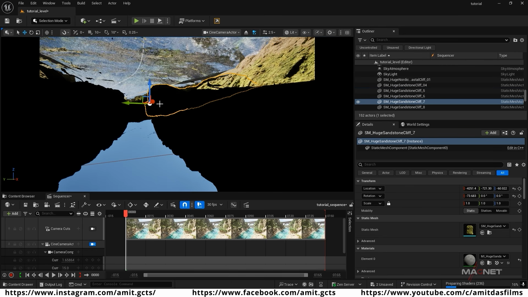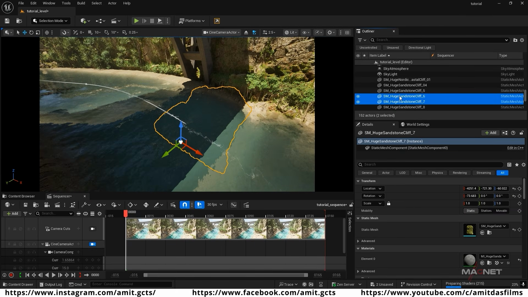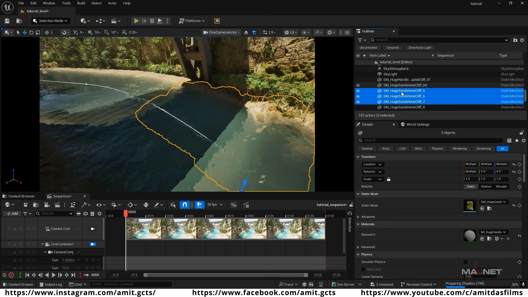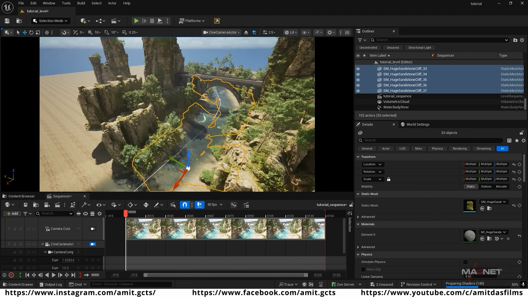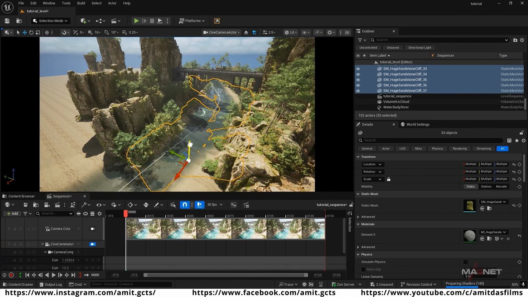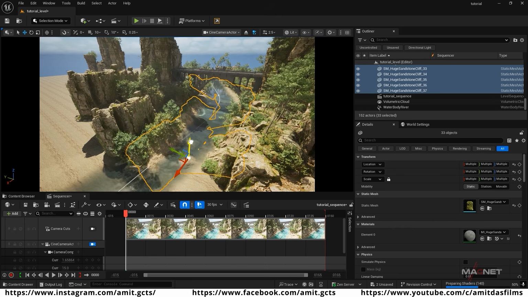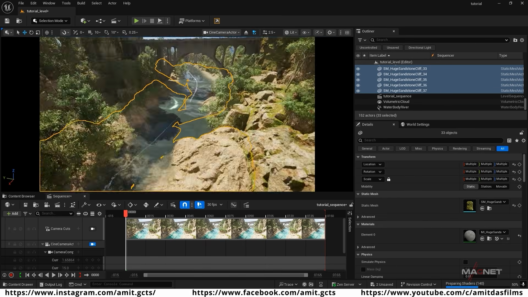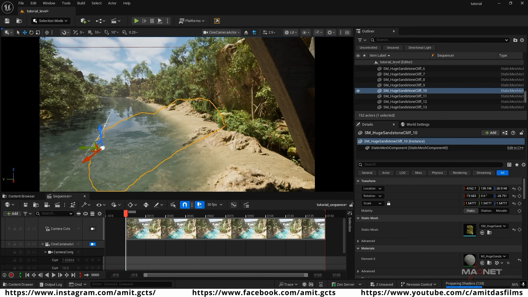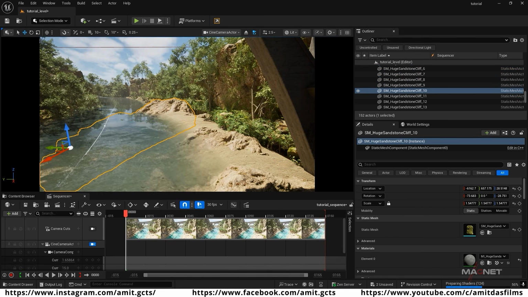So here are all these assets, we can select all of them like this, and we bring them a little bit higher here. Okay, so now we can select them individually and place them here like this.